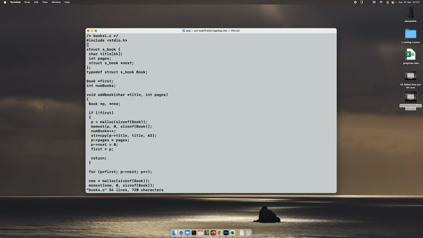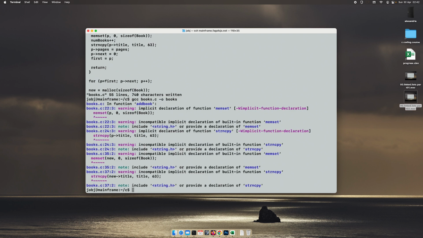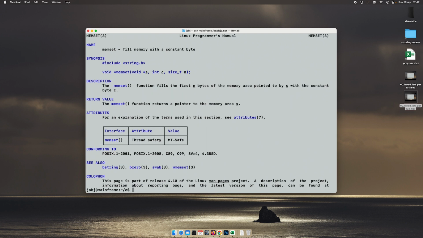And what are we going to do? Right, we'll add an include stdlib.h, save, and memset, man 3 memset, string.h.